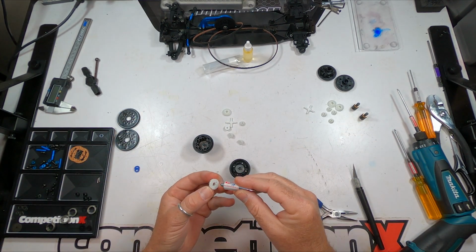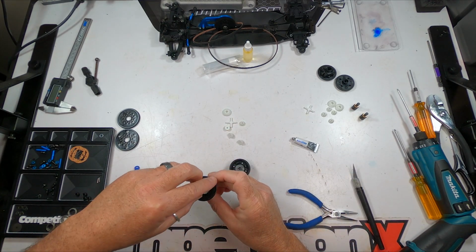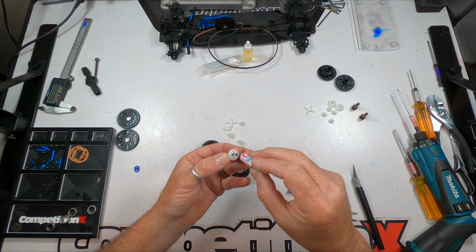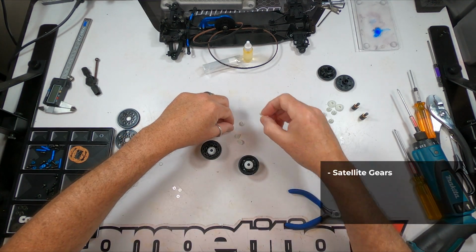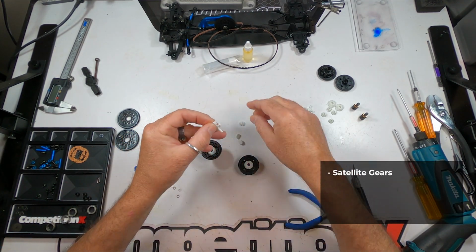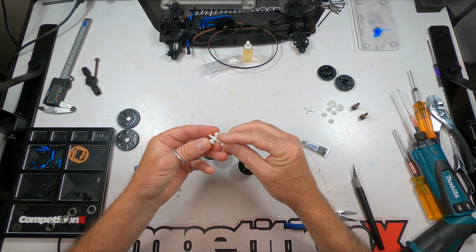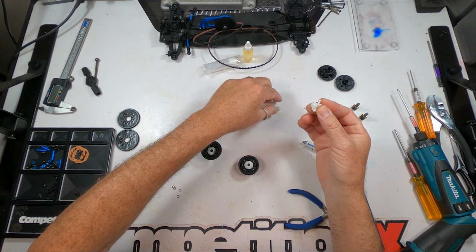I always add a small dab of black grease to the back of the gears to help keep them in place. However, I didn't follow my own rule here when assembling the diff gears. Absolute nightmare. I highly suggest using black grease here to keep all the parts together during this step.